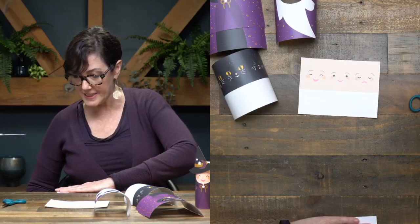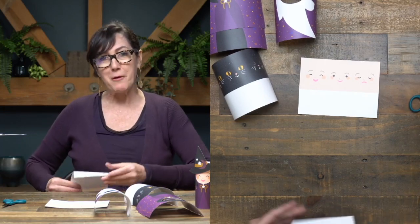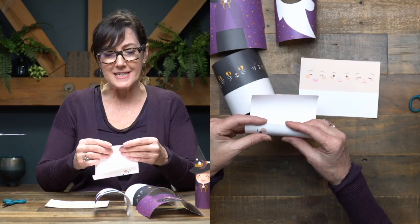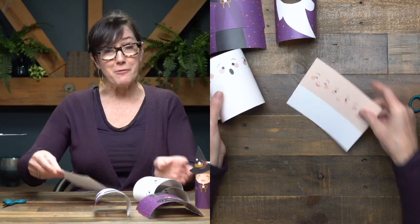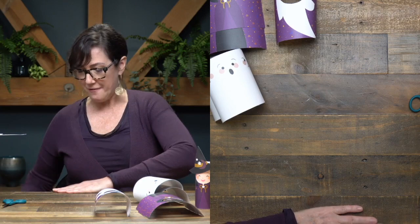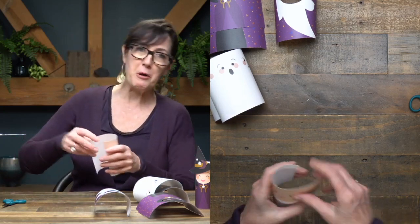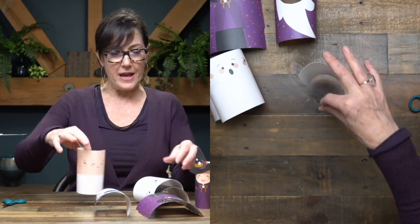So these illustrations of the witch and the cat and the ghost were actually initially made by one of our designers, Krista. She illustrated these a few years ago. We have them on quite a few of our Halloween projects. And then when I decided to do the project, I went in and made up all the faces in my Illustrator program. That's where I do most of my design work as an illustrator, so that we could have different emotions for each doll. And I tried to mix them up a bit. Some happy, some grumpy, some, you know, surprised, just something for everyone. Okay, those look really good.